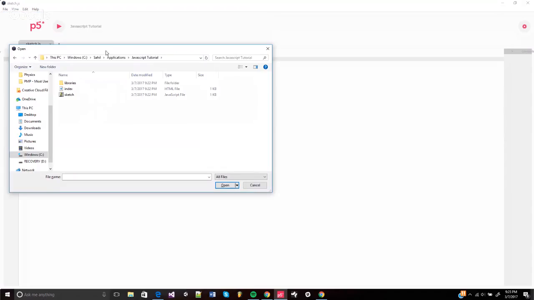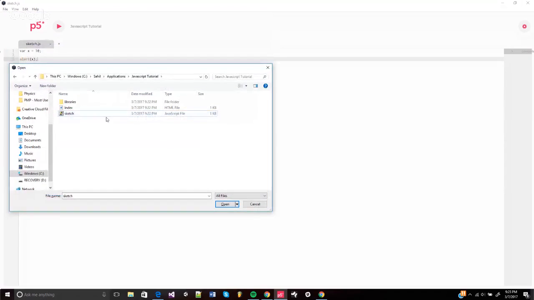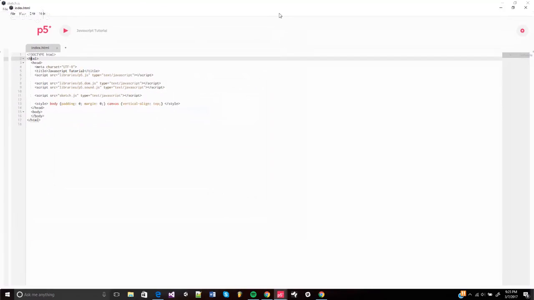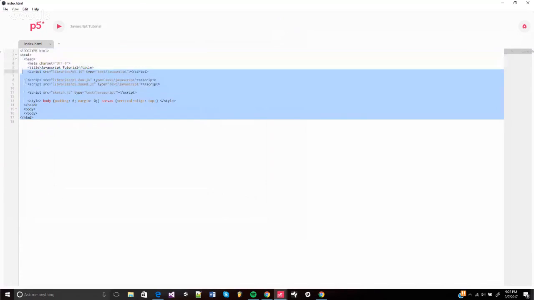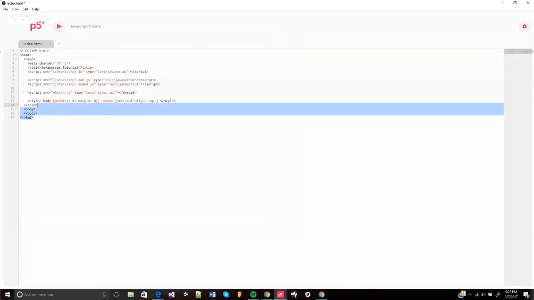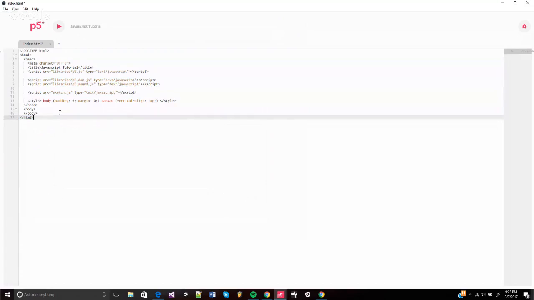We're in a file called sketch.js, meaning sketch. JS means JavaScript file. Open up index. Index is the HTML file. Usually this is what HTML files are named in a folder. So we're in index.html. This is going to look very complicated because there are a lot of weird symbols, but these are basically called HTML tags. HTML is a completely separate thing. I'm not going to go into it now. All you need to know is that it makes up a web page.